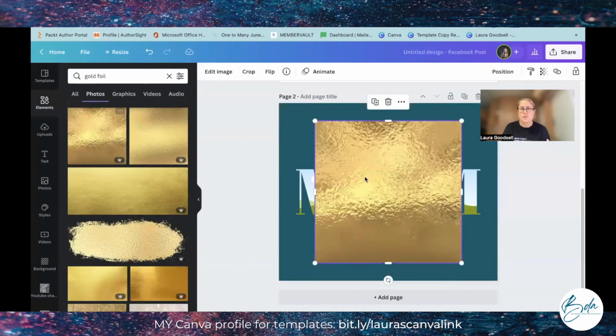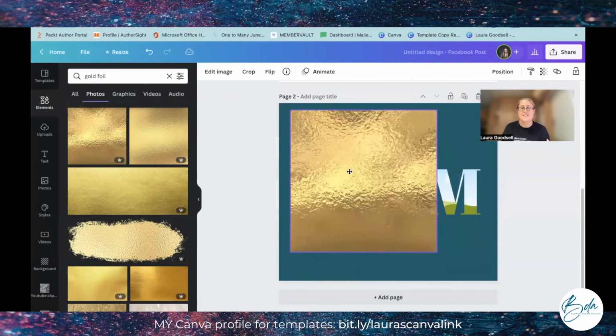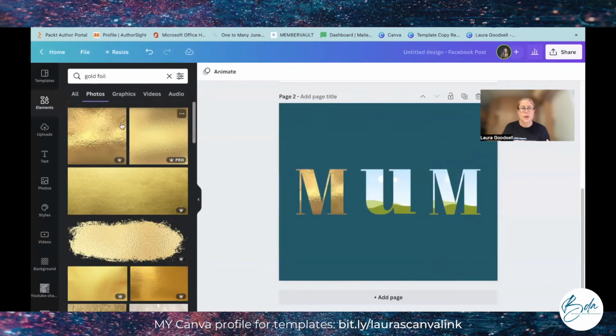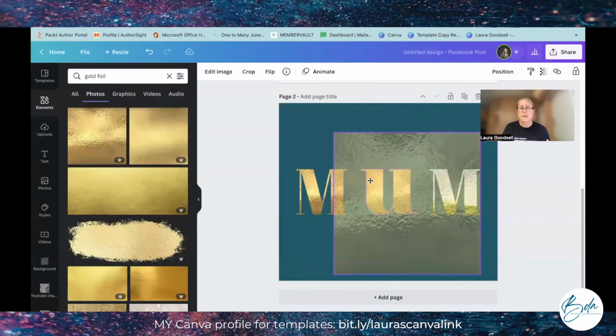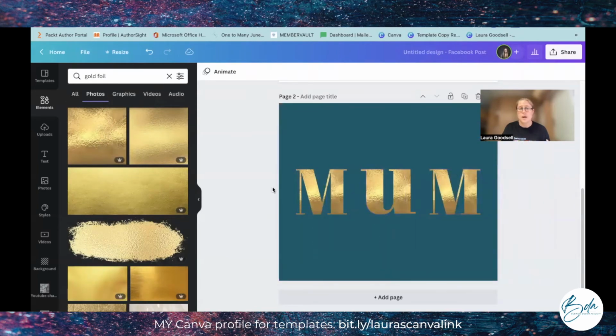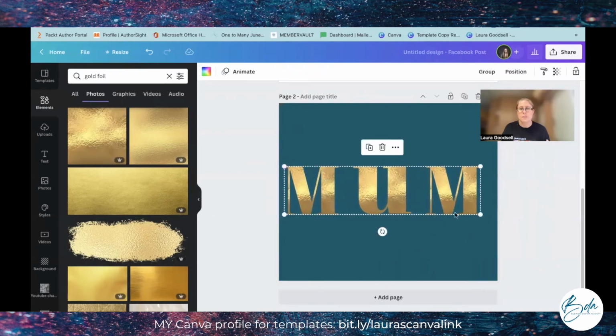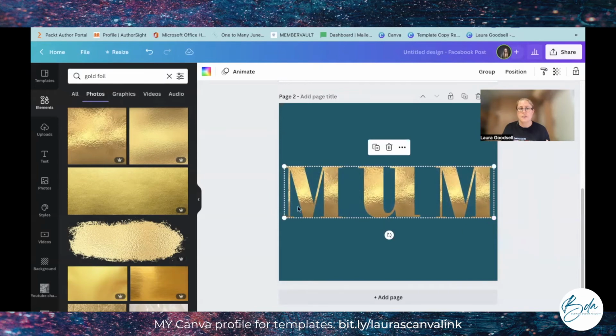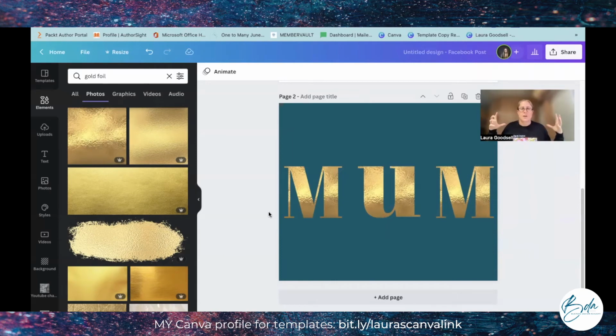That's quite a nice shimmery one. And again, it's like the grids. You can just drag and drop them into your letters. And you end up, I'm going to make them a little bigger. And you end up with having this really lovely graphic that you've created your word. It really stands out. And you can drag images and videos into these as well.